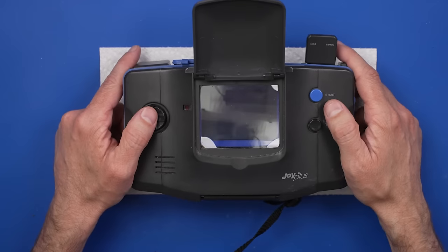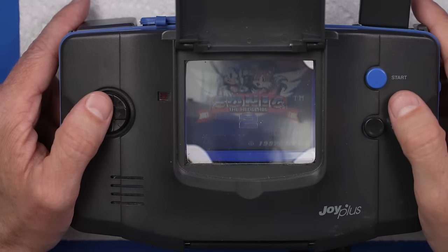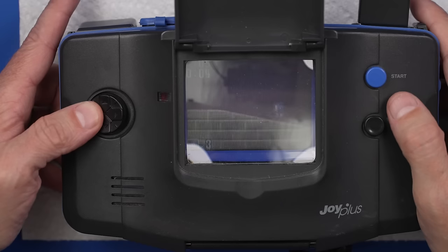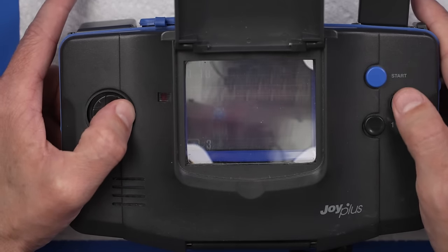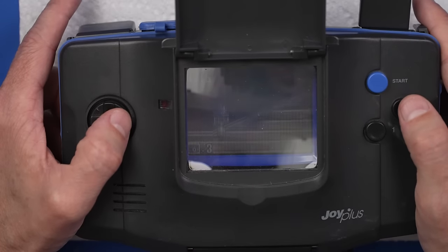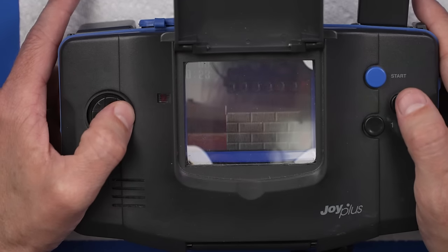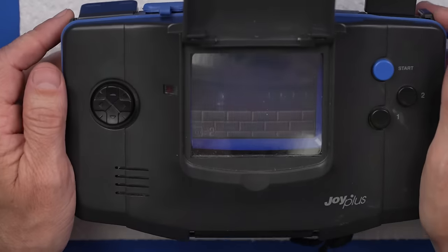Can you, oh yeah, you can see that. Let's get it zoomed in a bit. Okay, this actually really magnifies this. This is kind of cool. It's kind of annoying how much you have to really press on this. I have literally no idea how to play this game. But overall, this is pretty cool. Also, this bottom level here is pretty cool. Lava! Okay. So really, that's pretty cool.